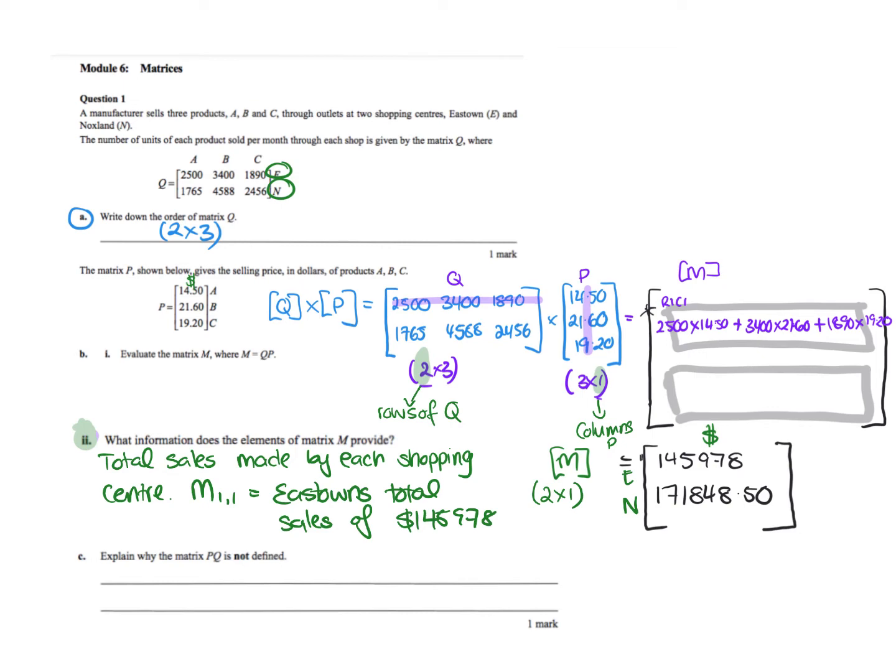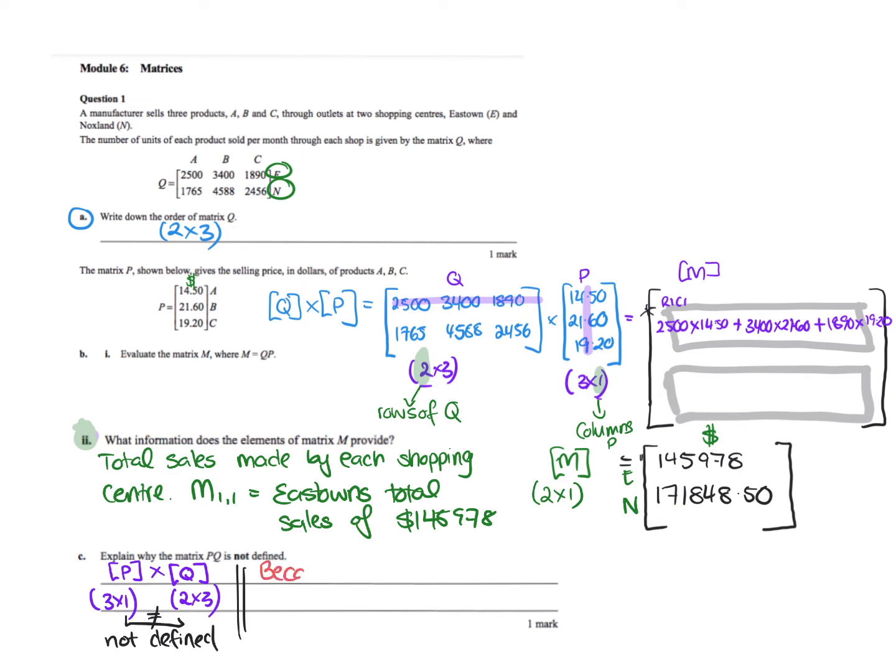All right. Now, when it's the next question here, we've got to be really careful. It's easy to get these marks. So they're saying, explain why PQ is not defined. Now, if you look at P, you told me that was a 3 by 1 and Q was a 2 by 3. So you know that these are not equal, so it's not defined. Now, you can't write that. That's just us working it out. What you actually have to write, and I'll write it in red, is what you just said there. So why is it not defined?